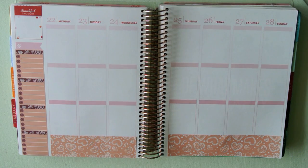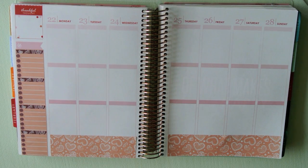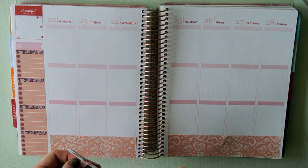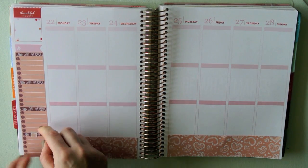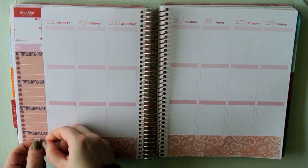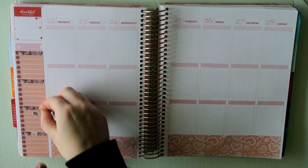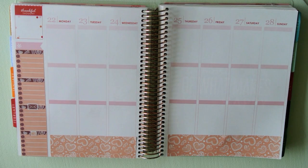And I already know I'm going to track my TV shows over there. So I'm going to put this, oh, the TV is a little big. Maybe I can cut it. Oh crap, where are my scissors? I didn't prepare and bring my scissors over here. Okay, I've got my scissors. I'm just going to cut this TV sticker down quite a bit. Okay. And stick that right there. Oh, that's not centered whatsoever. Let's try that again. Yeah, good enough. And then I'm also going to track mail over here. So I'm just going to put that right there. I haven't figured out what I'm going to do here just yet, but think of something.